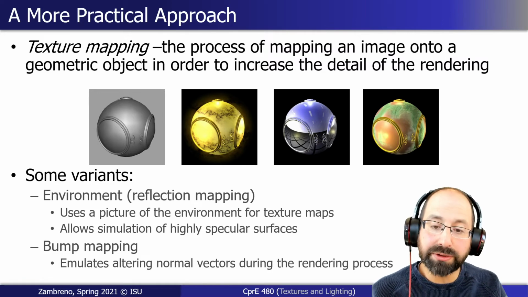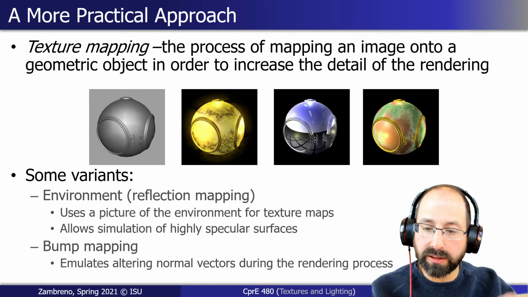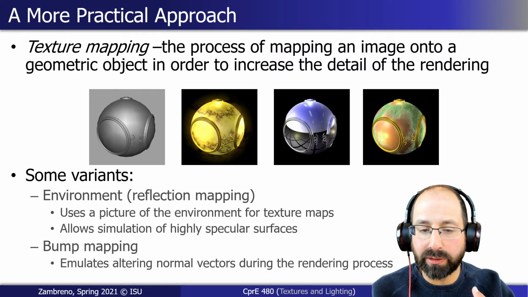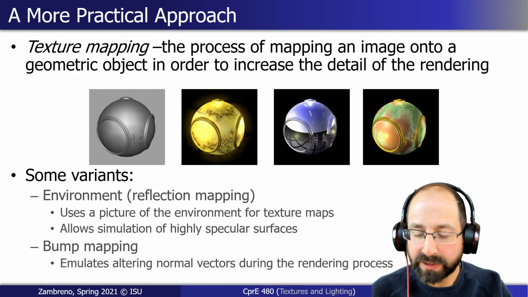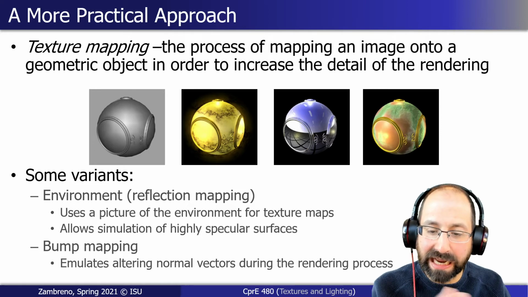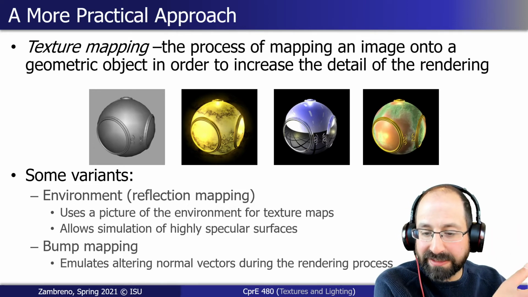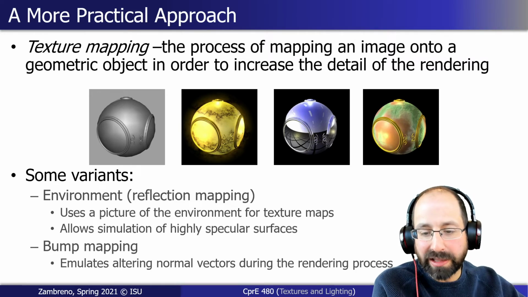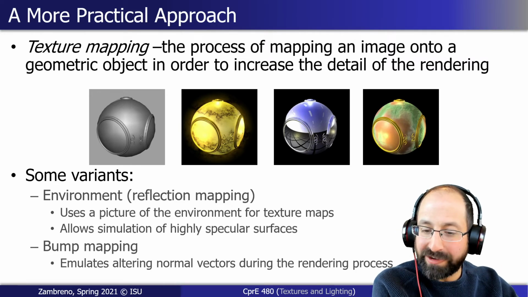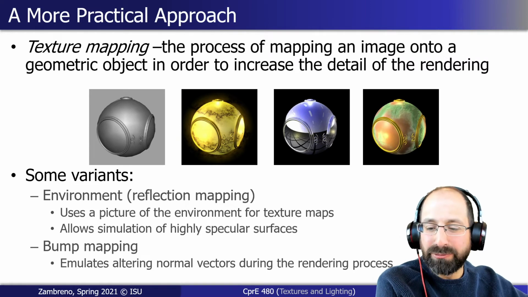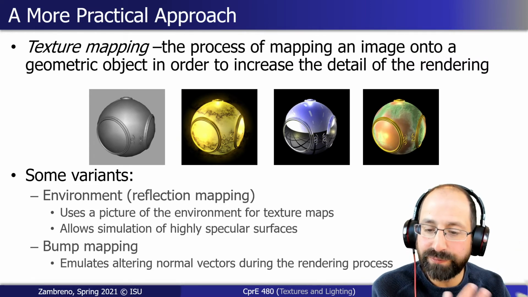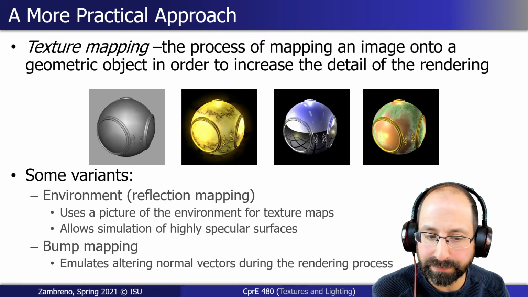It is a complementary approach to our lighting model, but it tends to allow us to have a lot more physical realism because the real world is very detailed. I take a photo that has an incredible amount of detail. Instead of trying to model all the complexity of what I took in that photo, we can take some aspects of that photo and say, we're going to just do wrapping paper. We're going to map that to the particular object via this texture lookup mechanism.